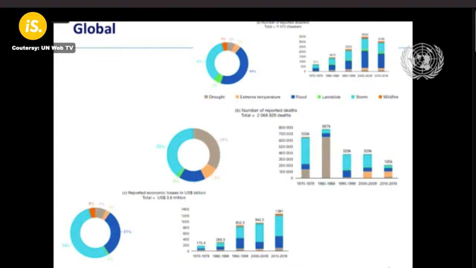And if you look at it globally, first of all at the amount of disasters, you can see that there's been an increase in the amount of disasters, and the dominant ones here are flooding events and storms, and there has been a slight increase in both of them. And then if you look at the deaths, you can see that the death toll is getting down, and there's a new feature for the past two decades: heat waves have become a new thing which wasn't observed in the past.